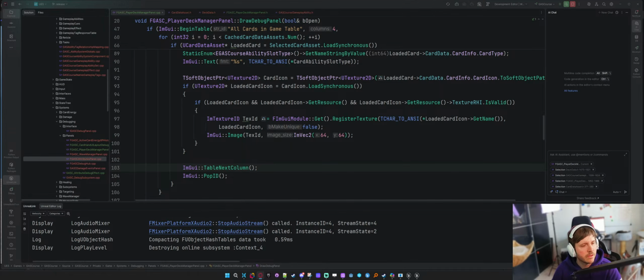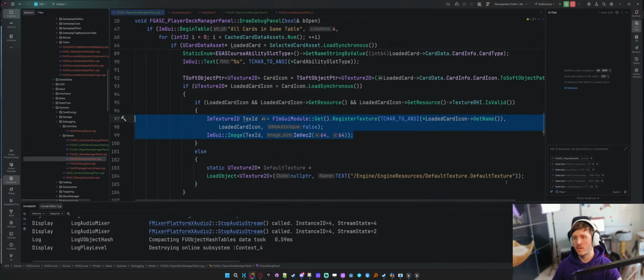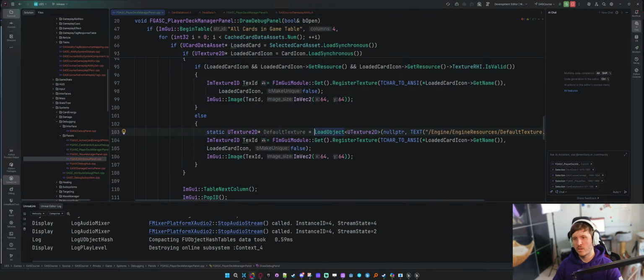Here's a default texture. Say alt texture here.